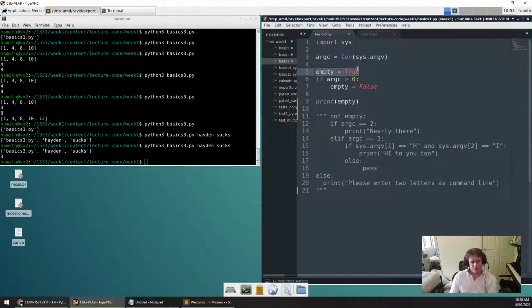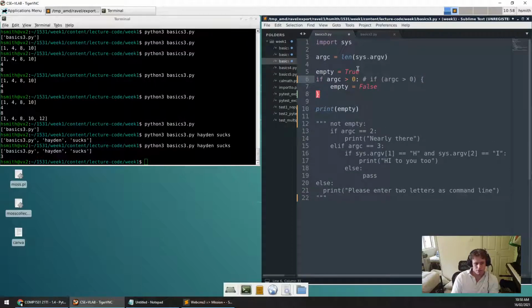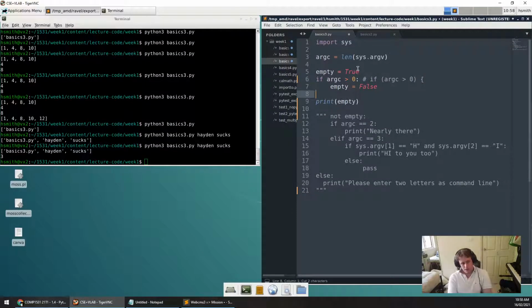when I start off and I say empty equals true, I can then write an if statement that says if argc is greater than 0, empty equals false. Now there's a lot to unpack here. You probably understand the logic, right? Default variable, if something, variable equals something else. But a couple of key things to notice. One thing is that if statements in Python obviously differ. If this was C, we would be writing it like this with the bracket. So in what ways does this differ?